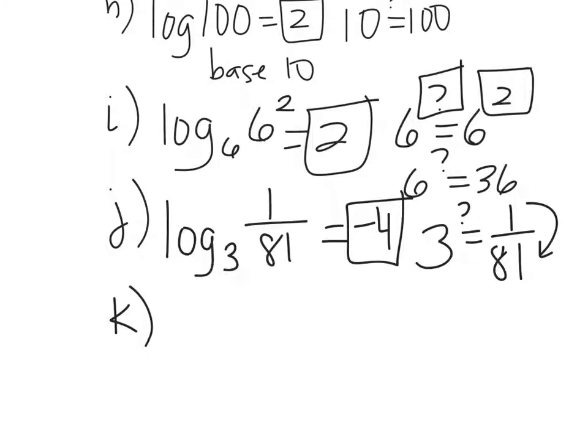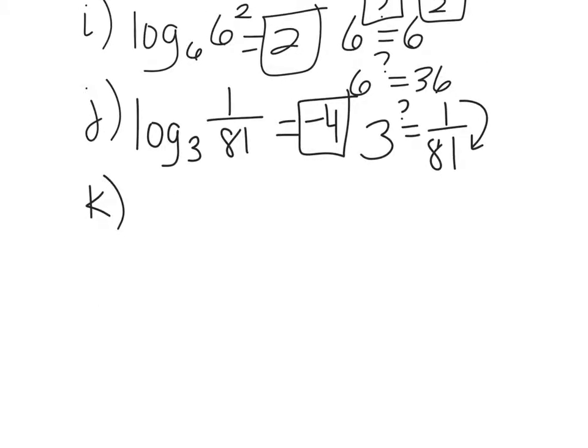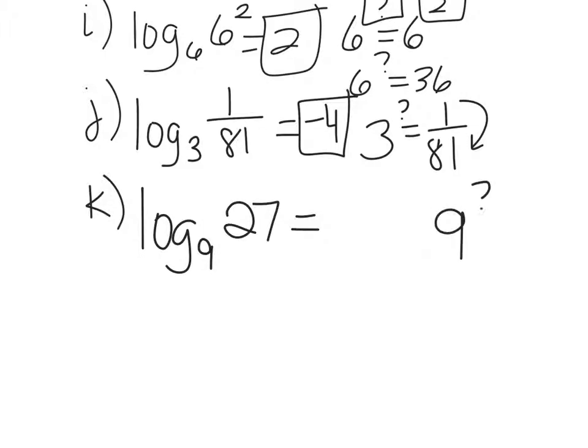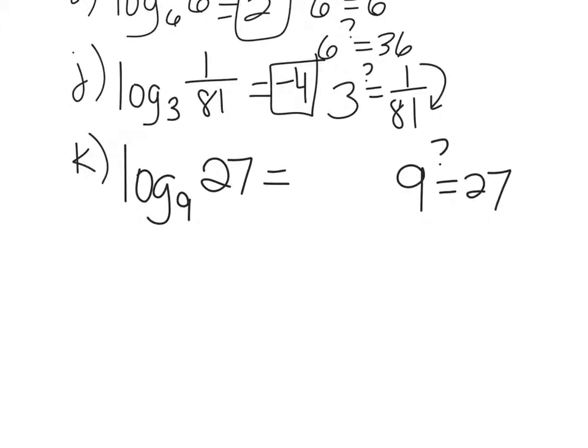All right, 2 more. And these are the hardest ones. Are you ready? Log base 9 of 27. Okay. These ones are tricky. 9 to the what is 27. Okay, it's not going to be a nice whole number or integer like we've had this whole time. It's going to be a fraction. It's kind of like 2 parts. 1/3, not quite. But you're on the right track.